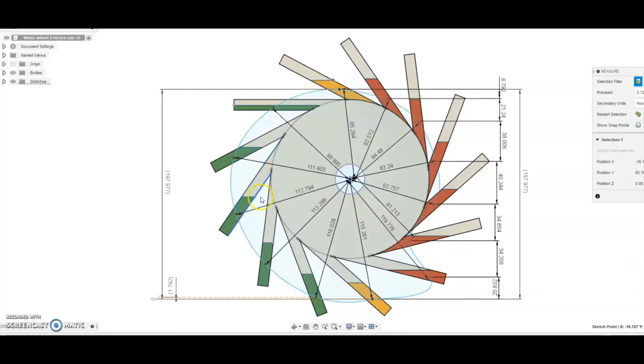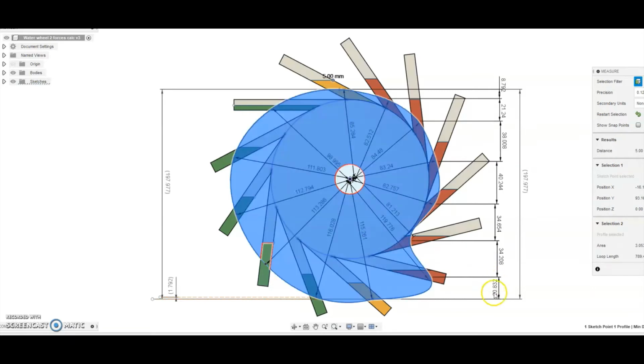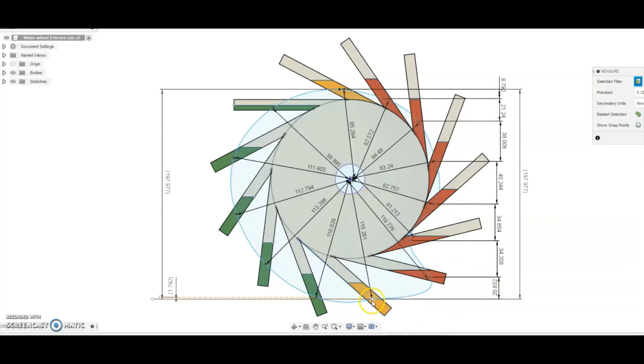So we have 1, 2, 3, 4, 5, 6, 7 distances that we're interested in, and then again on the opposite side we're going from the starting equilibrium to the next point, 1, 2, 3, 4, 5, 6, 7. So all those distances are of interest to us, in which case we have 1, 2, 3, 4, 5, 6, 7, 8 distances.